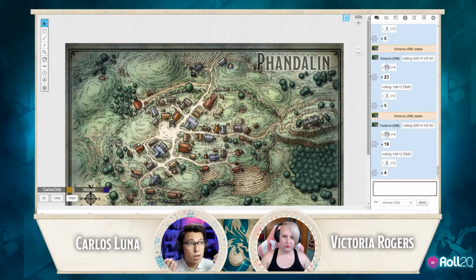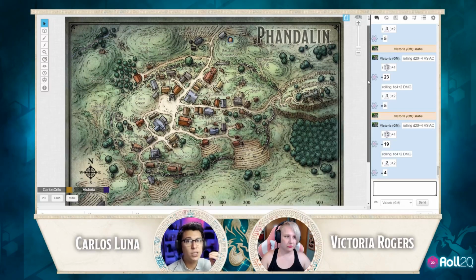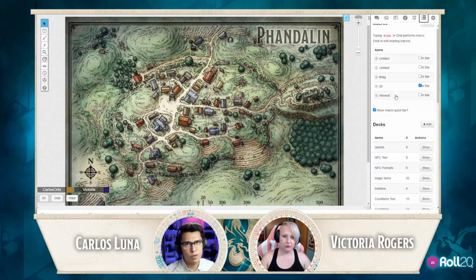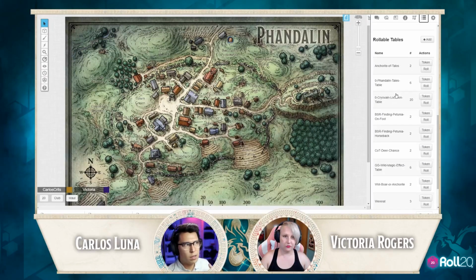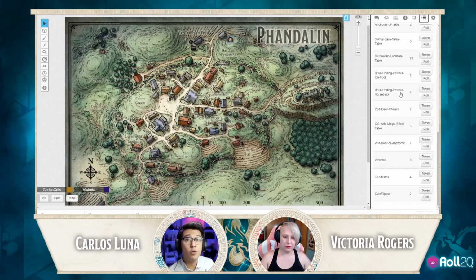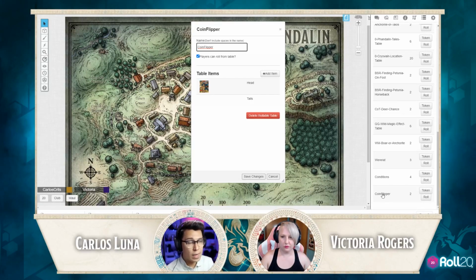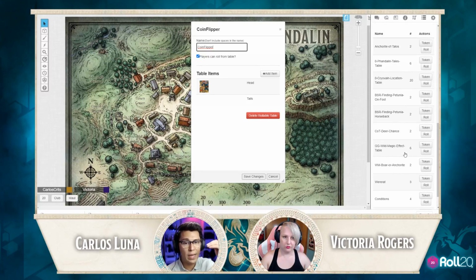I've seen people make custom dice, which is amazing. Say you play a different game like King of Tokyo, where the sides of the dice are different, or maybe you're developing your own game system on Roll20. You can do that very easily just by making a rollable table and putting in those dice sides there.